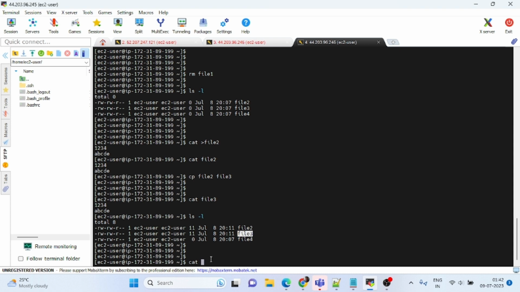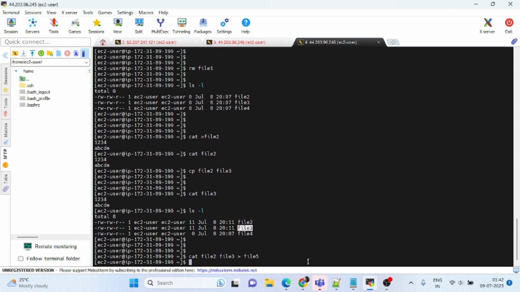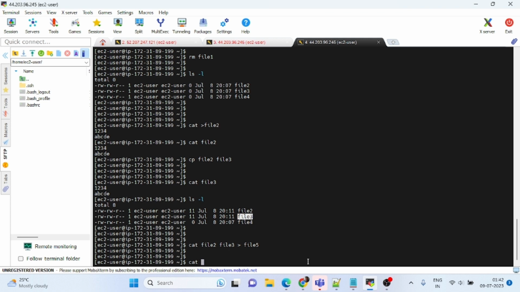How to do it? First you take file 2, file 3, and the last one, where I want to copy these 2 files' data. I will take one new file, file 5. So these 2 files' data will be copied into this one. Type enter. Now you check cat file 5.